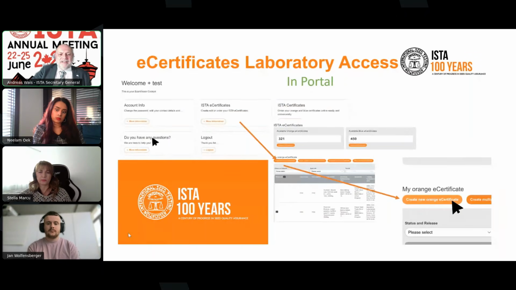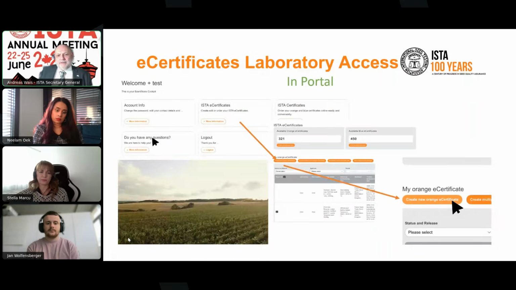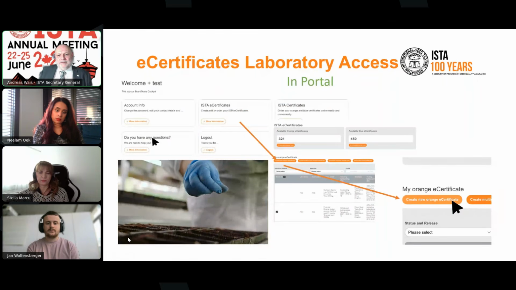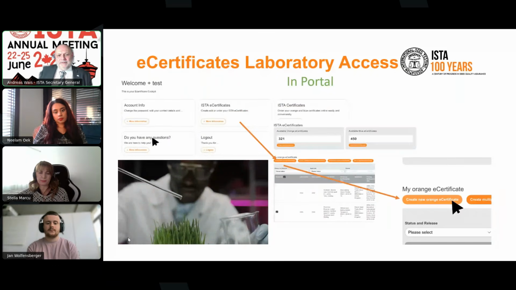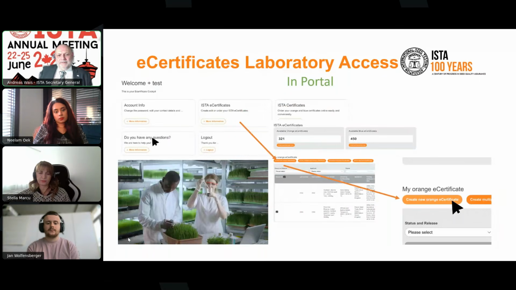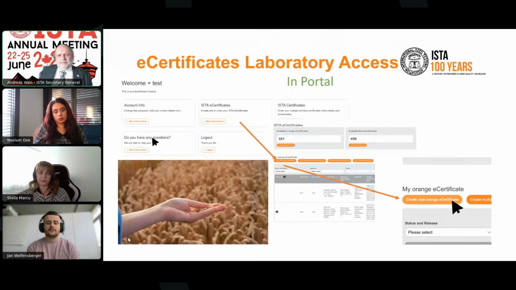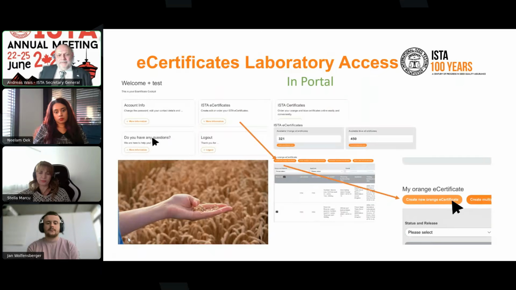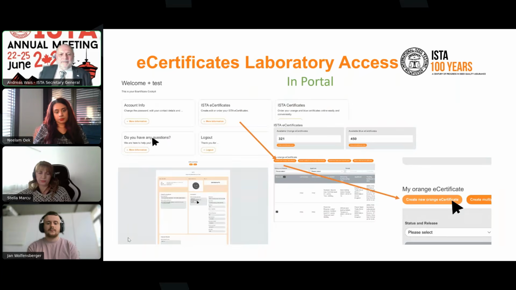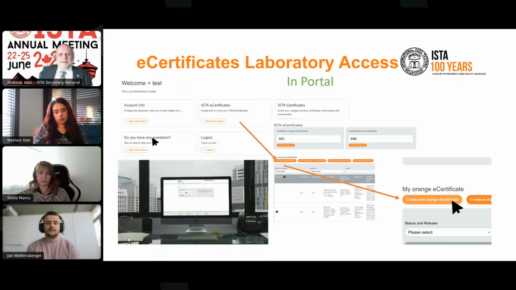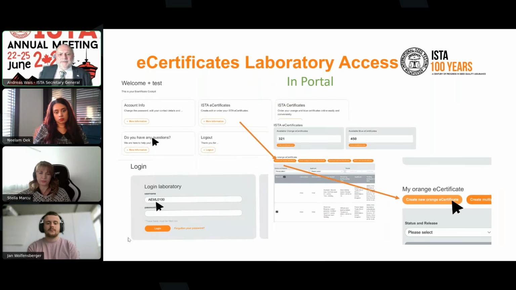So it says in future you will be able, as you know now, 9 labs are able to issue e-certificates. As an ISTA accredited laboratory, you conform to internationally agreed ISTA rules for seed sampling and testing. In compliance with these rules, your laboratory may issue ISTA certificates, which will be available soon as electronic certificates. This tutorial demonstrates how you, as an ISTA accredited laboratory, can generate, fill in, and share an ISTA eCertificate. Log into your laboratory's account.